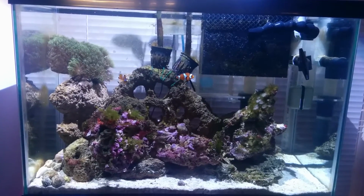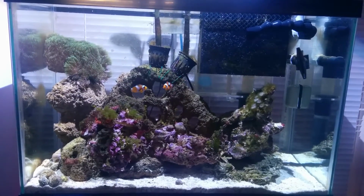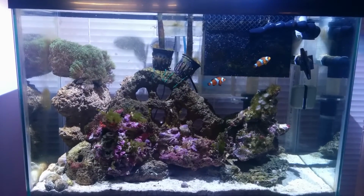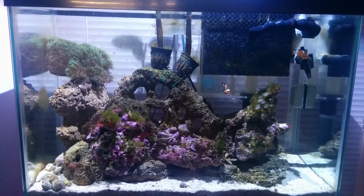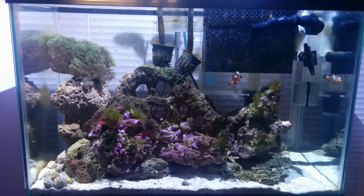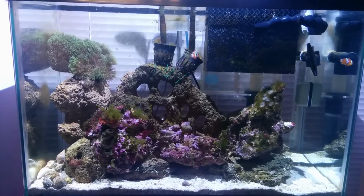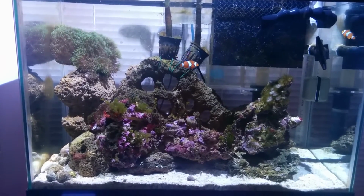Good afternoon. Today is November 6, 2015, and I'm doing an update on my reef tank, which I optimistically call a reef tank, but it's actually doing pretty good. It's now about 7 months old, and the water parameters are really stable, which is largely due to the refugium I have down here, which is kind of going to come out weird in the video, I think, because I have an LED grow light down there.